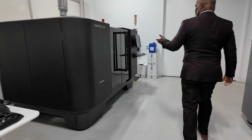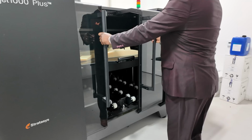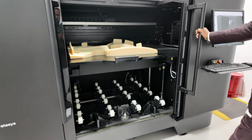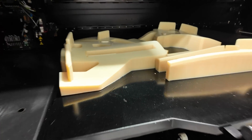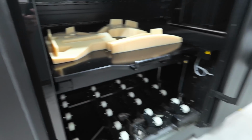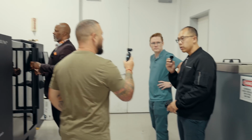Dang, this is cool. Go back. These are some of the parts that we looked at earlier. Some of the interior trim parts that we cut. Obviously, one of the key things, as Larry mentioned, is tailor-made customization. If you have something that you specifically want to put in the car, 3D printing is here for it.